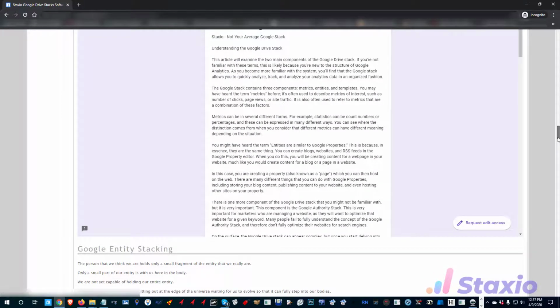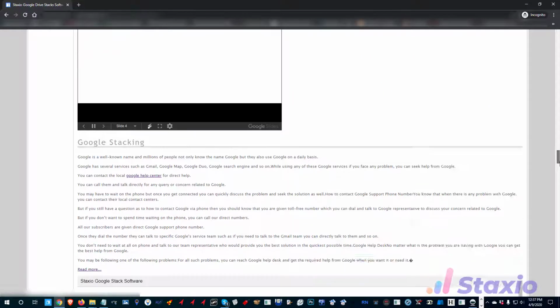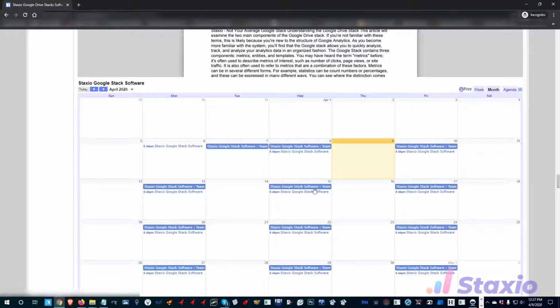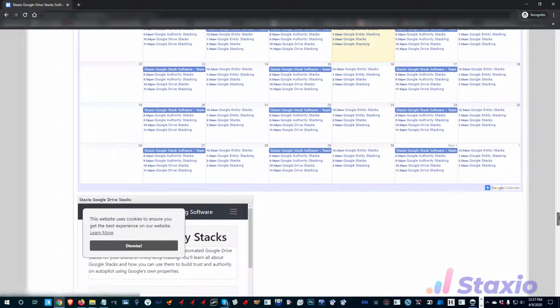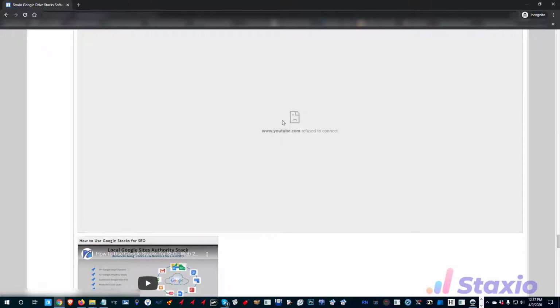This thing takes all of the different properties and things and automatically generates a unique drive stack for you, including Google Calendars, Google Forms, literally everything all on autopilot, guys. Here's some embeds that I've done. Now don't worry about this. Sometimes YouTube refuses to connect. It's not a big deal.